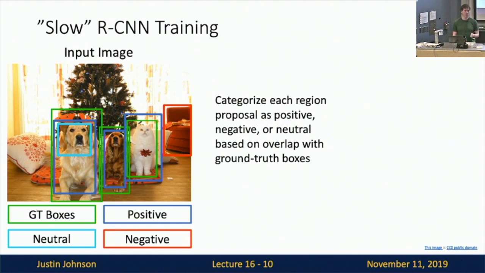But interestingly, some of the region proposals are in the middle. They're neither positive nor negative. An example of that is this cyan region proposal that we get over the face of the dog. It partially intersects a positive bounding box because it partially intersects the dog. So we don't really want to count it as a negative, but we also don't really want to count it as a positive because it's quite far from being a perfect bounding box. So actually we end up with these three different categories of region proposals based on matching them up with the ground truth. We get positives that should contain an object, negatives that definitely do not contain an object, and neutral boxes that are somewhere in the middle.